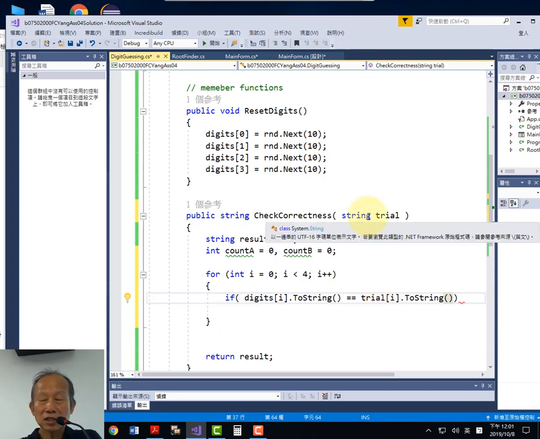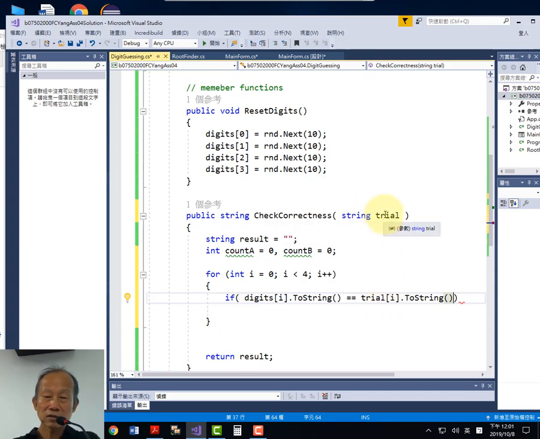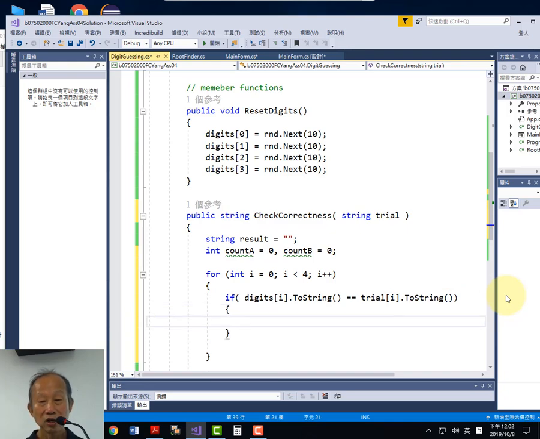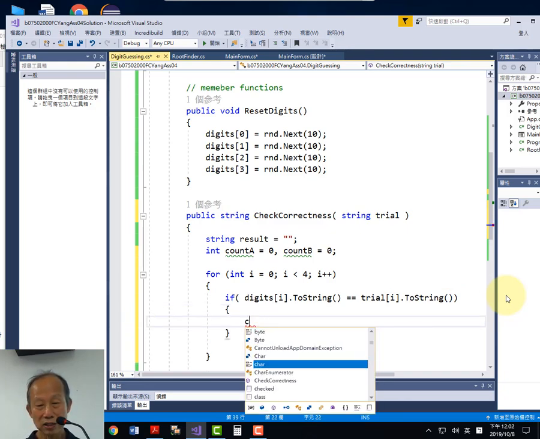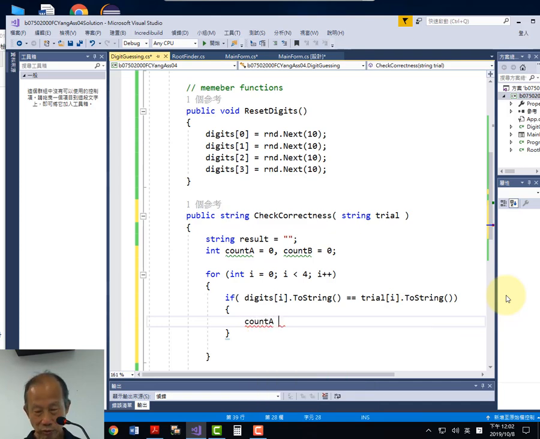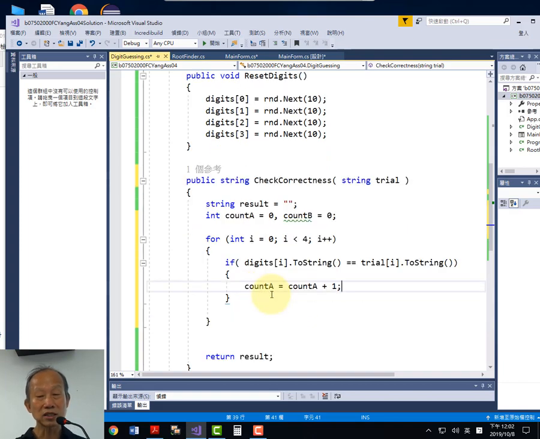As you can see, in the data type topic, we talked about how a string actually is an array of characters. So then I pick up the ith character and then transform that into a string. If this string is exactly the same, then that means in this case, bingo, we have 1A. So count A will be plus plus. Count A will be equal count A plus 1. Right? So it's position wise the same.